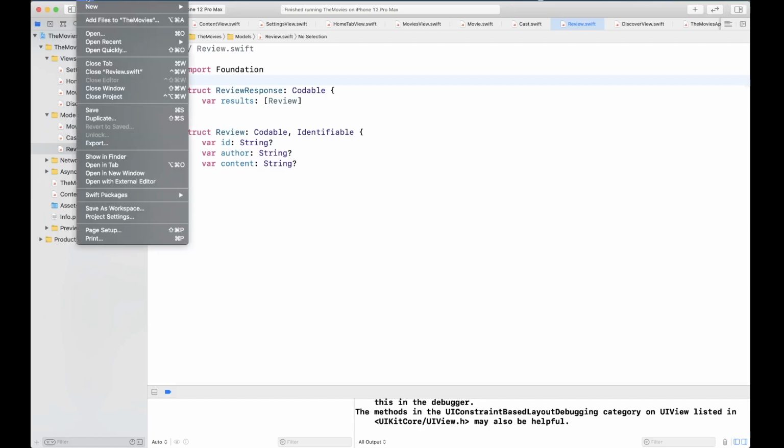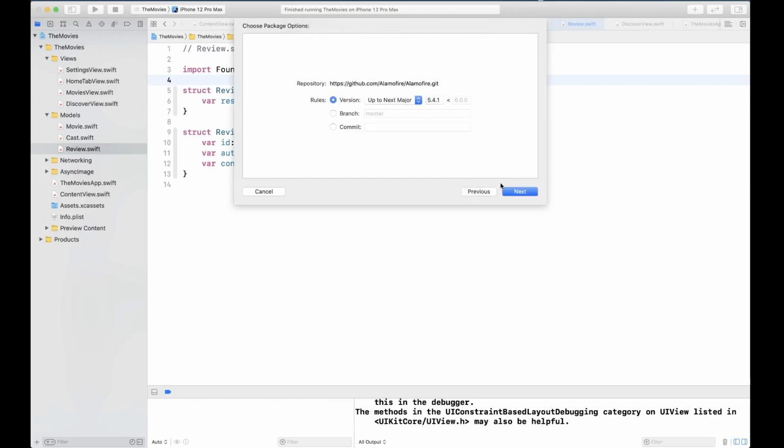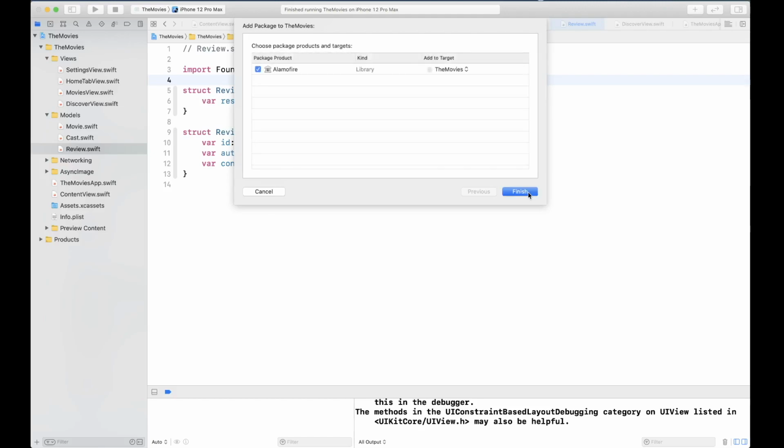Okay, so with that said, let me go ahead and click on File. I'm going to select Swift Packages, Add Package Dependency, and we're going to paste the URL. So the URL for Alamofire is hosted on GitHub: https://github.com/Alamofire/Alamofire.git. Okay, so I'm going to go ahead and click next on it, and it's going to choose the repository and the version. So I'm going to leave it as selected, and now it's actually resolving that dependency. So Xcode is going to take a few seconds, maybe not a minute, but yeah, there you go.